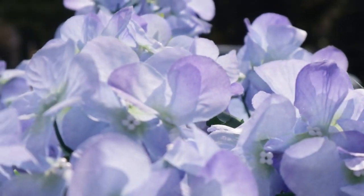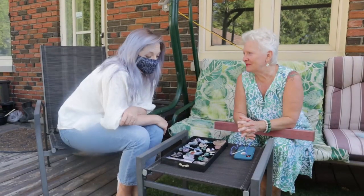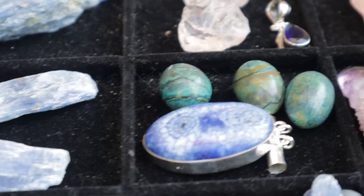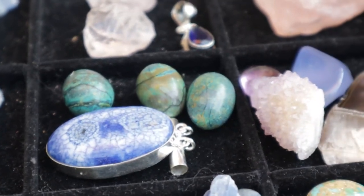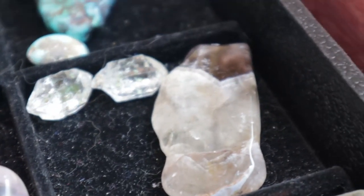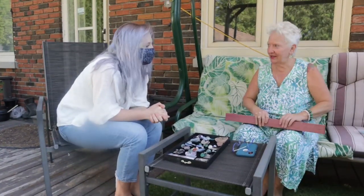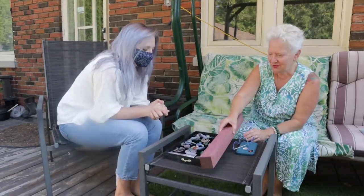Every crystal has its own personality. Yes. Okay. This is Mary. As a hobby, Mary collects and sells gemstone crystals, and I tell ya, she had a lot of amazing info to share. How do you choose? This is so specific, especially with what you're doing. Oh, I know, right? It's gotta be the right stones.